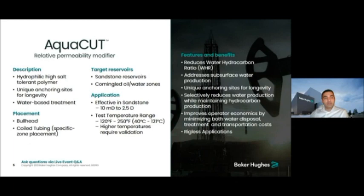AquaCUT can be placed both through a bullheading or a coiled tubing application. Coiled tubing is mainly geared towards specific zone placement. Currently, AquaCUT mainly targets sandstone reservoirs. We are working on a carbonate solution that we hope to have out maybe in the later Q3 or Q4 of this year. AquaCUT, like I had mentioned earlier, is a selective technology, so it works in commingled oil and water zones.